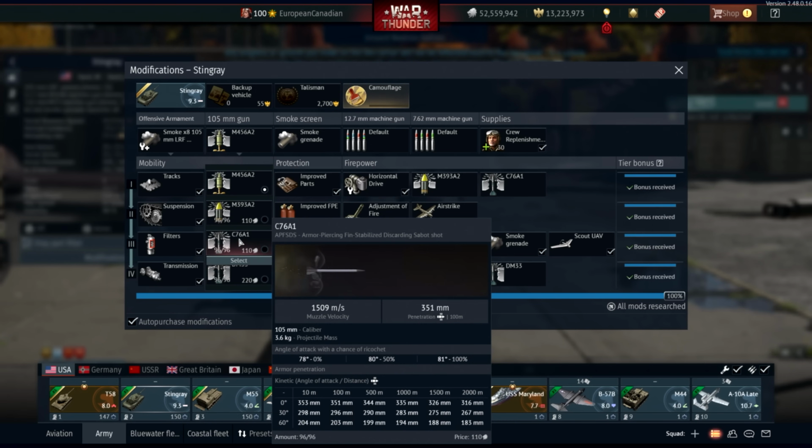You also have access to a HESH round that nobody will use, and the C76A1, which is a pretty nice rank 1 modification to have to make the grind a little bit easier. And then you actually get the round you're going to use, the DM33 at rank 4.